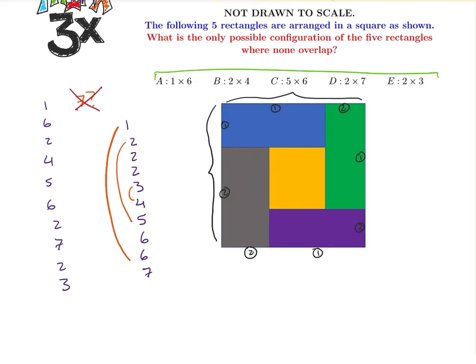What about 9? Would 9 work? So we go up to 9. If I did that, I would have to have a 7 with a 2, a 6 with a 3, and a 4 with a 5. And once again, I only have 3 combinations. So 9 definitely won't work.